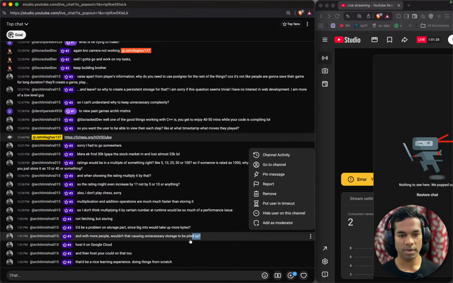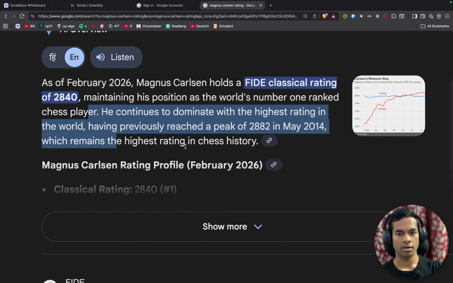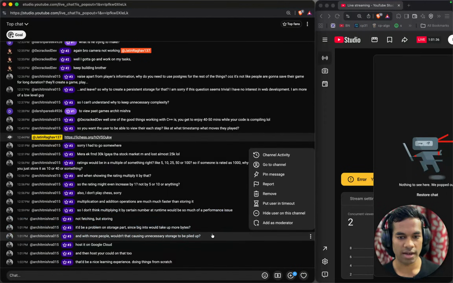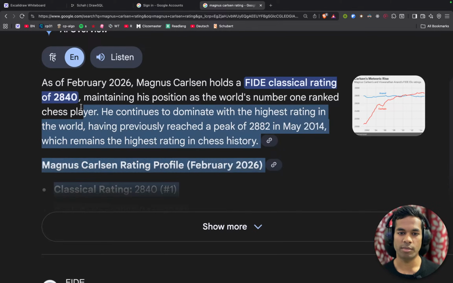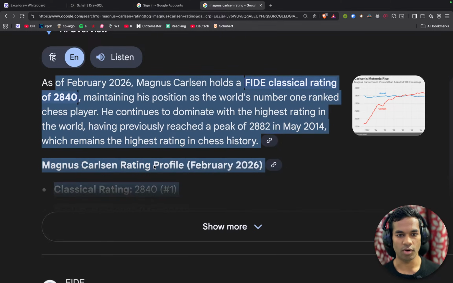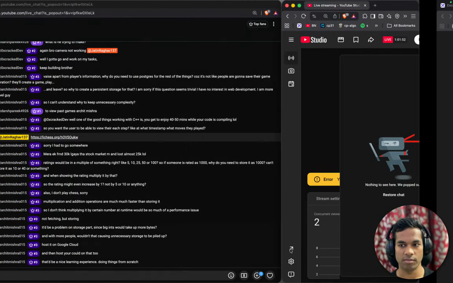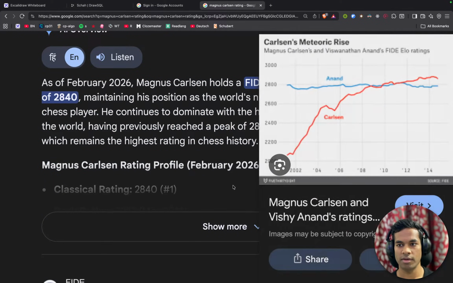Okay, this would be an argument which would be valid if ratings were a multiple of some number. So first of all, they are not a multiple, and this seems like unnecessary complexity addition, because we are just storing a smaller number instead of a bigger number.